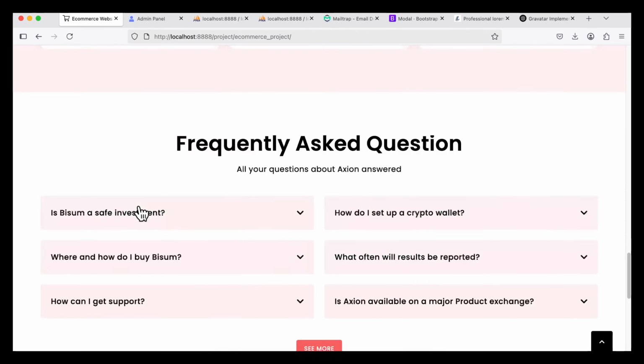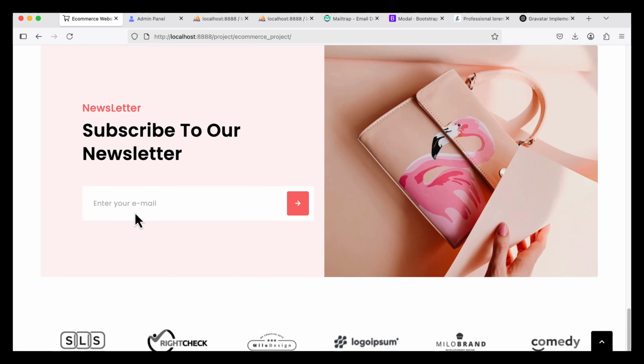Now I am going to work with the newsletter subscription option. Here you see in the home page bottom there is a newsletter section, that is, subscribe to our newsletter. You can just give your email address and then it checks if this email exists or not. If not, then your email address will be entered as a subscriber. So you will be in the subscriber list, and then the admin will be able to export all the subscribers from the admin panel, and then he can use any email sending tool, import the list there, and send the email to all his subscribers. So this is the system.